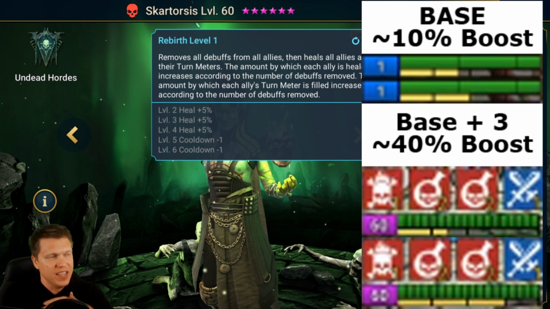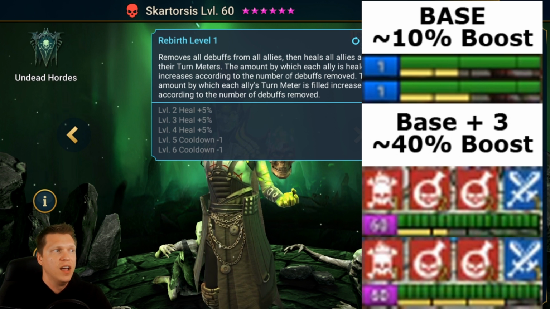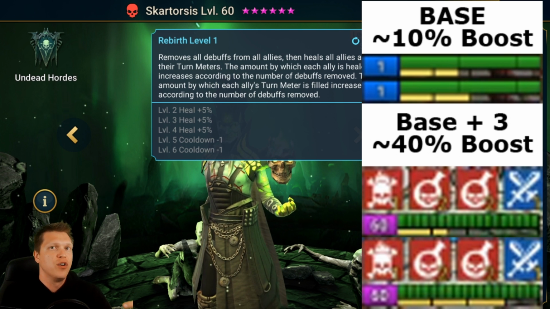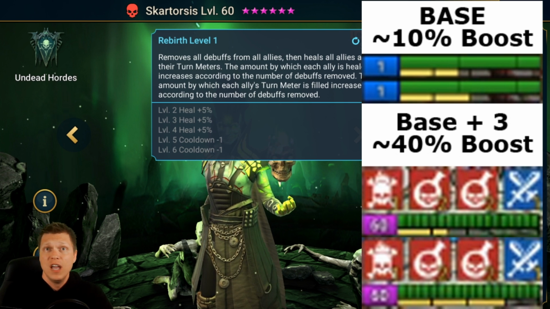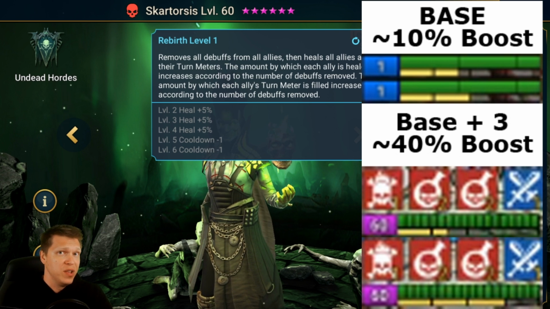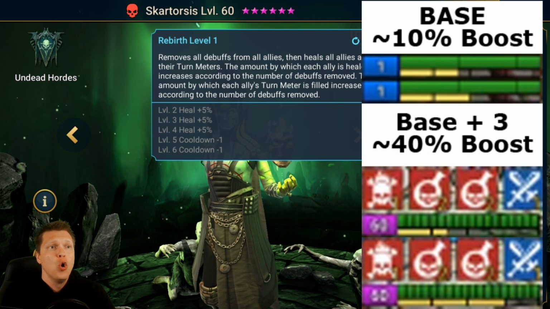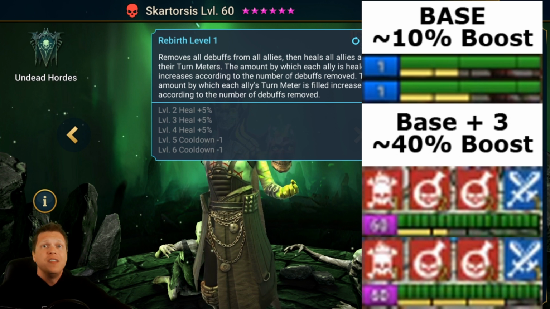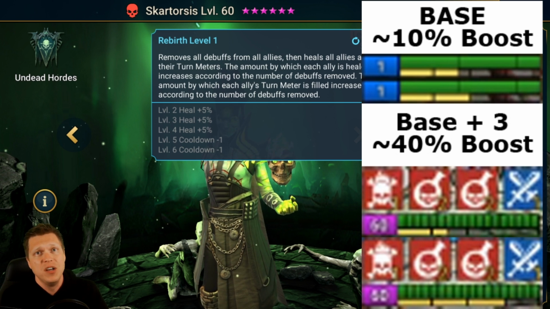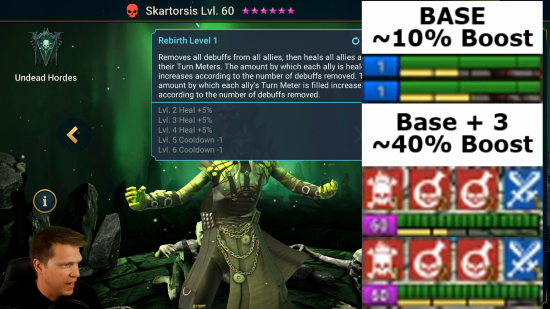I think that's right. Feel free to test it on your own and correct me if I'm wrong, but in my testing, the base turn meter boost is 10%, and it's about another 10% for each debuff that he cleanses. So if you're cleansing 3 or 4 debuffs, this can be really good. An ability like this is going to be insane in the arena, especially in defense setups where you absorb the enemy team, they place some debuffs, and then not only does he cleanse them all, but he does some healing and some turn meter boosting. So very cool.